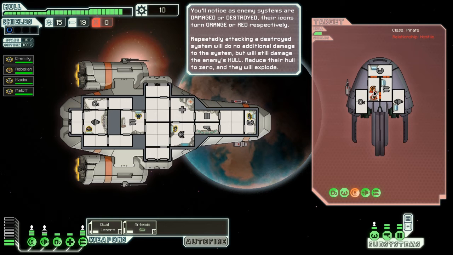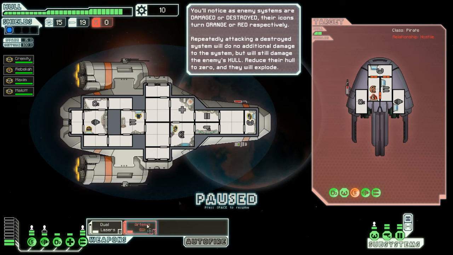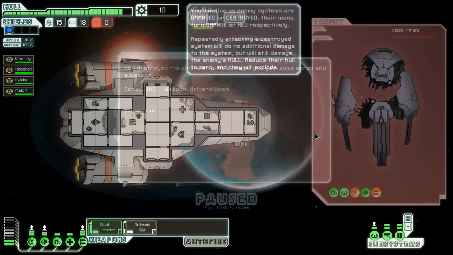There we go. So it's partially damaged now. So let's keep this up. I need to take out his shield some more. Nice. There we go, he's dead. He didn't have much hull left and he's dead.